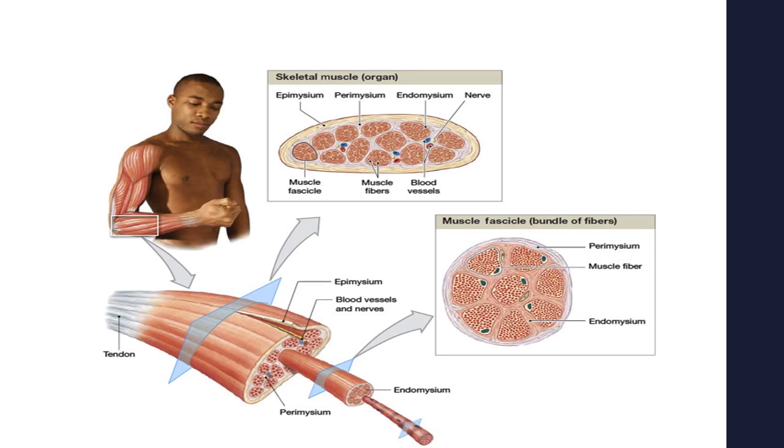This is an image that shows the cross-sectional view of an individual muscle fascicle. We've looked at the entire cross-section of a skeletal muscle, but this one is showing you how a single fascicle looks in a cross-sectional view. As you can see, the outermost layer covering the muscle fascicle is known as the perimysium. Within the fascicle, you can see that it is composed of individual muscle fibers, and each muscle fiber is surrounded by the connective tissue known as the endomysium.